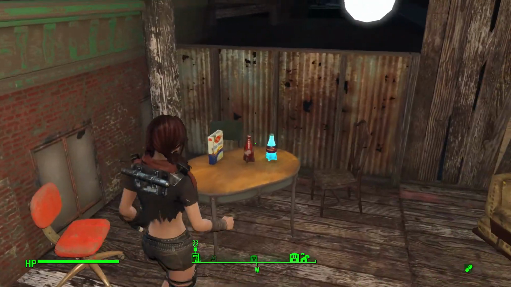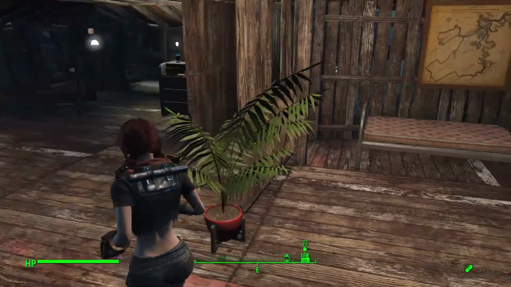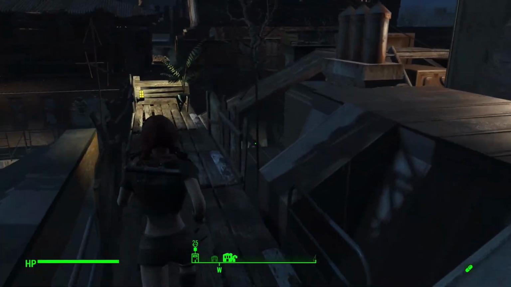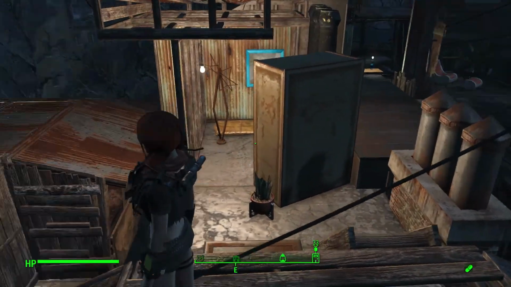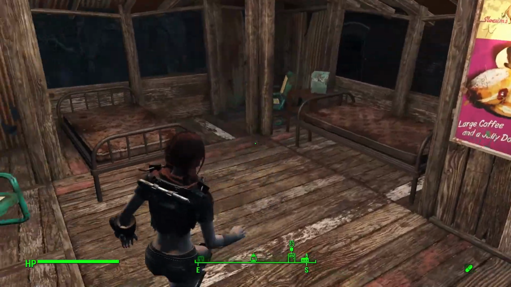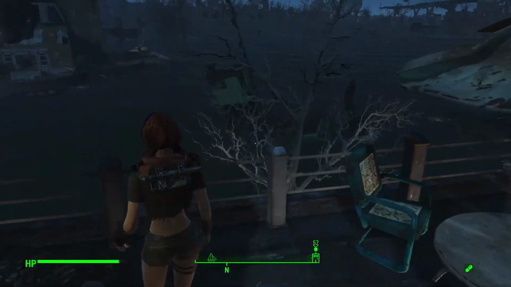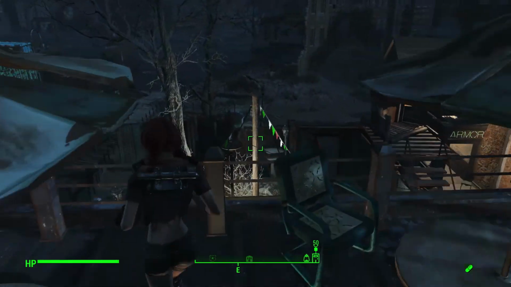Some of the placeables, I use the OCD decorator, which means that instead of just dropping them out of my inventory and placing them that way, the OCD decorator makes them static and they won't be knocked over, which is pretty convenient if you've ever tried to place stuff and spend a lot of time doing it and then bumped into the table and then they went flying. I like the little patio up here.